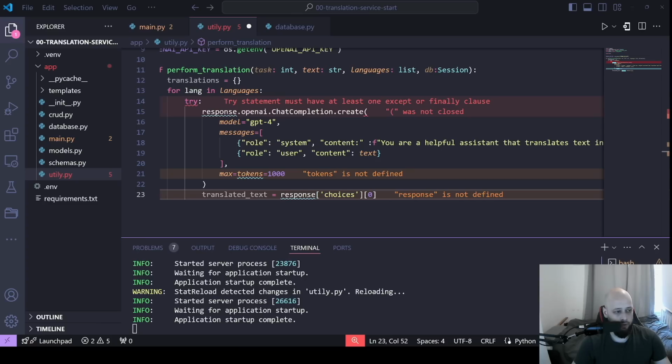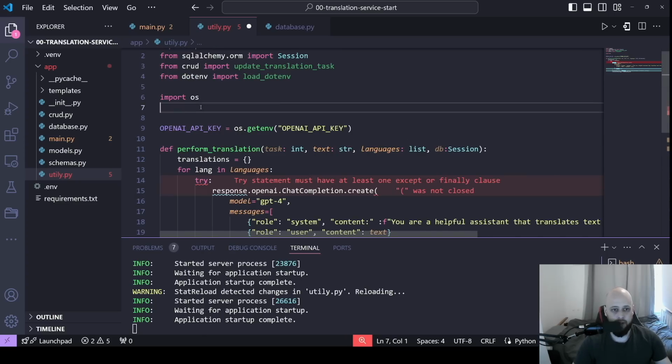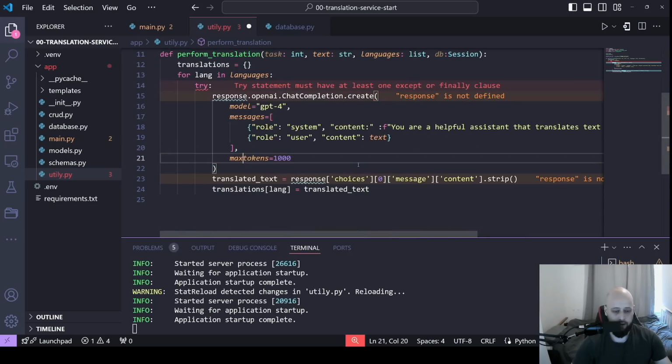So that's a 0, and here we'll write some formatting because we're dealing with a list, and we'll give our translations then of each language to be translated text. And we want to do some debugging as well. Oh, in the meantime, I forgot. You want to go above and load the environment variable. And here I made a typo, so this is max tokens like such.